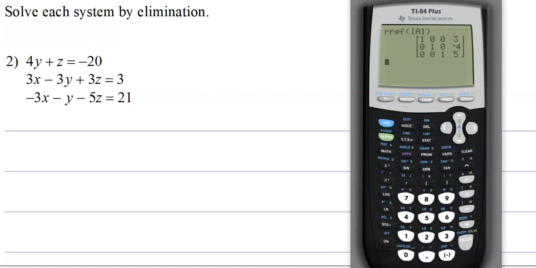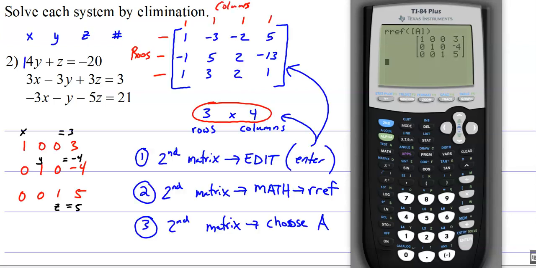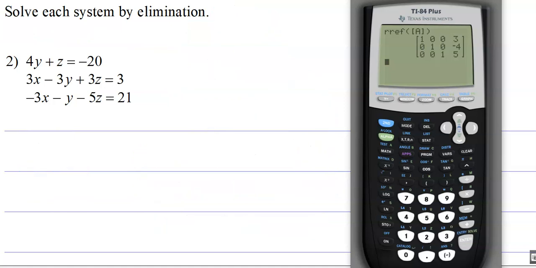And I want to show you because some weird stuff comes up on this one, all right? So I go to step 1, and we have to draw our matrix out. I have to be sure I have 3 rows, and X, Y, Z's, and numbers. So this is a 3x4 again. But pay really close attention right here in the beginning, because when I look at my first row, there's no X there, right? So I actually have 0 X's, so I have to put a 0 there. I can't just copy down the 4. I have 0 X's, 4 Y's, 1 Z, and a negative 20.